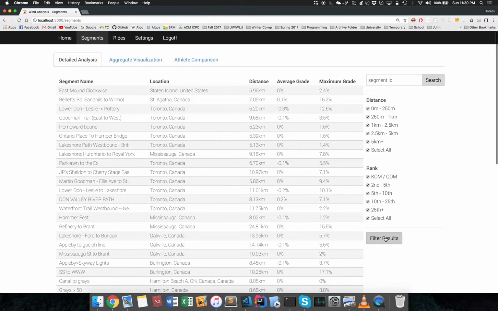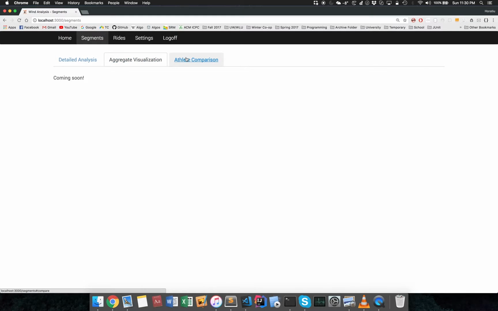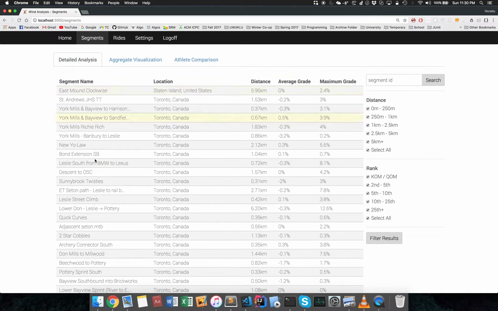But again, it caches these as well. So everything is cached, and it's very fast the second time. I'm still going to add the aggregate visualization attribute comparison later in a different version. I'm still filling out the site, so it's not all feature complete.